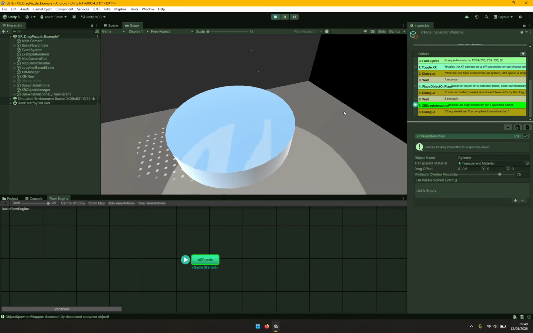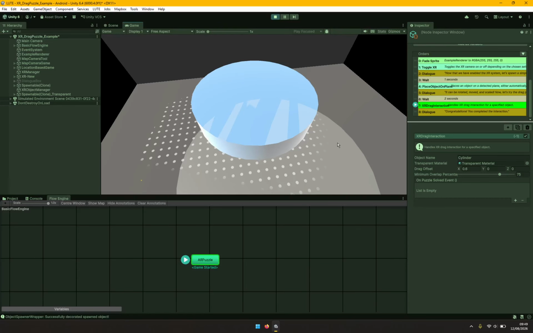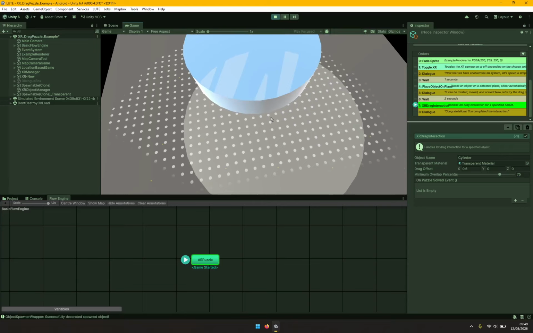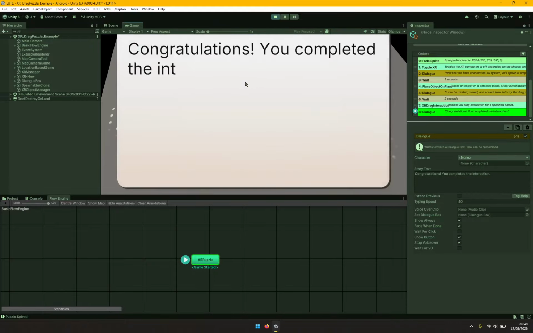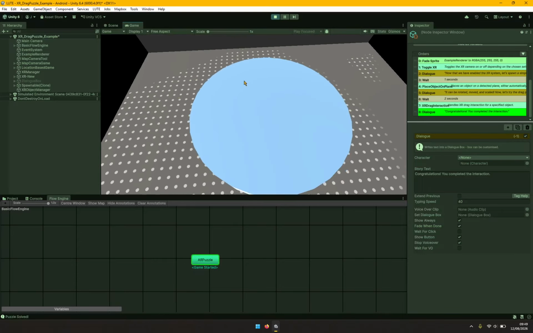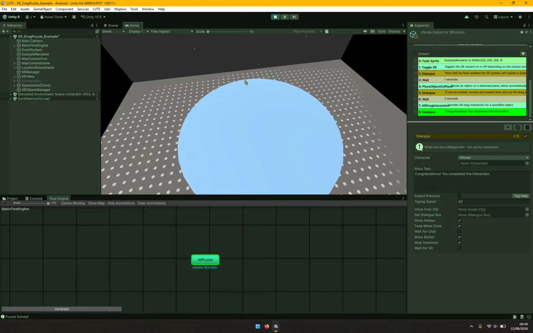So the transparent copy object has been created. You can see that in our hierarchy, and we can drag our existing object into the area of this object to complete the puzzle. Obviously, this doesn't look very aesthetic in the editor, but if you think about this when testing on the mobile device, you'll be seeing this through the camera with the real world as a backdrop instead of this XR simulated environment here.